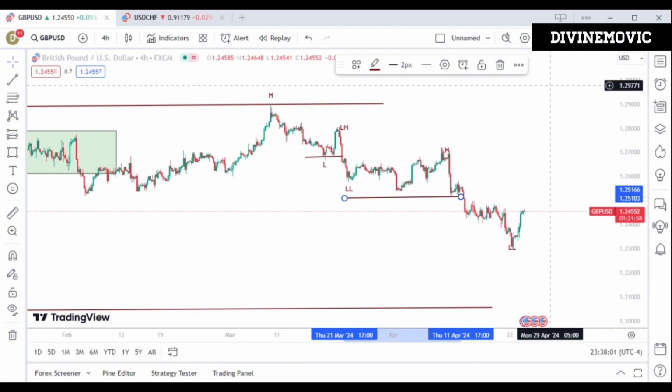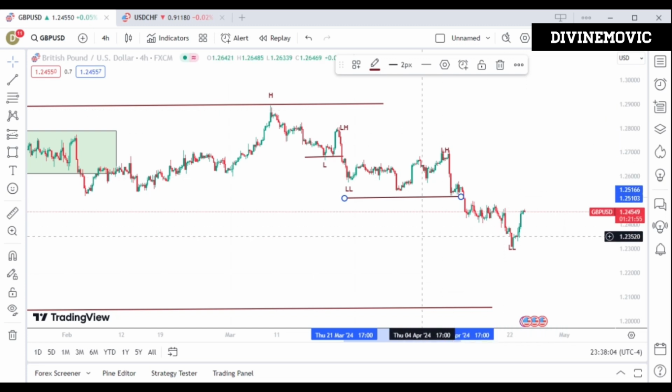Now remember, the third one which is referred to as the zone. Zones are simply areas that you want to make a reaction from, or area you want to sell from, or area you want to buy from based on what price is doing. Now if we are to identify zones, we are going to identify these zones by simply being able to identify supply and demand zones. And remember, I told you that the possible way to identify supply and demand is for you to understand the concept of supply and demand. But I'm not really explaining that part for you. So we're going to be using retail strategy here to identify zones, which is support and resistance zones we have talked about.